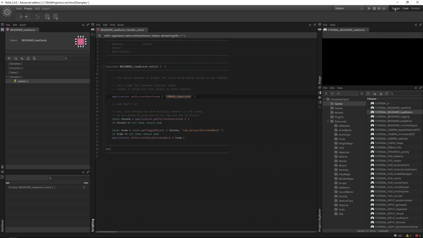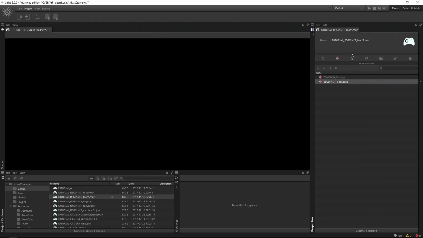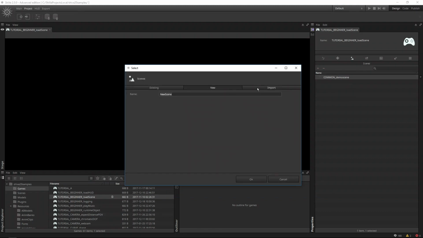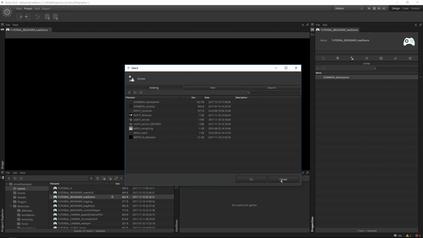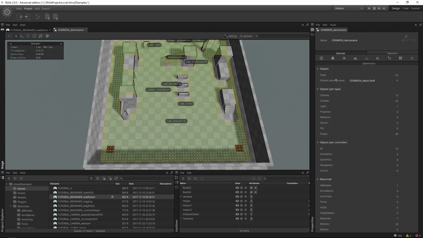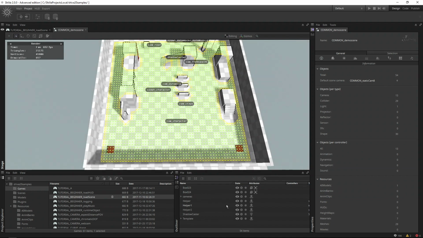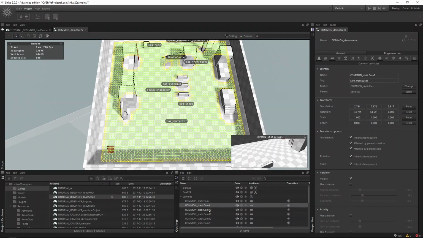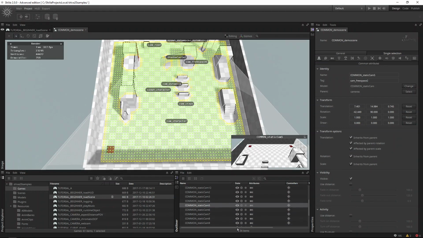To do that, switch back to the Design desktop and select the Scenes tab in the Properties panel. You can add more scenes or remove existing ones by pressing the plus and minus controls on top of the module, or simply by dragging and dropping. Let's have a look at the scene. Among other things, it features a number of predefined cameras. Although they all share the same model file and AI, they have unique name tags which we will use to differentiate between them.